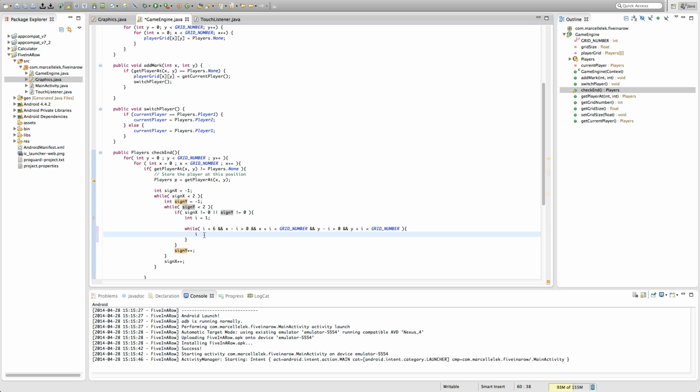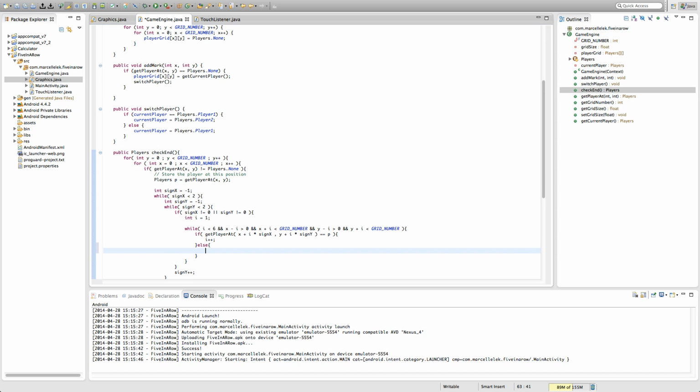So if get player at, and here goes the trick, x plus e times sin x and y plus e times sin y, if this equals p, then we have found another good element which is the same as was here.